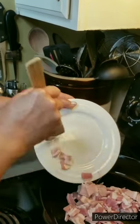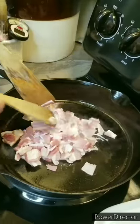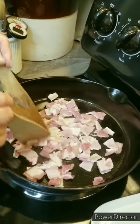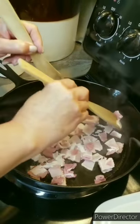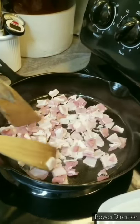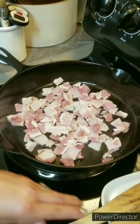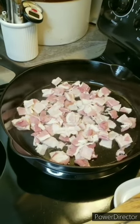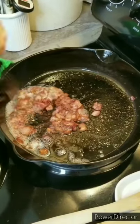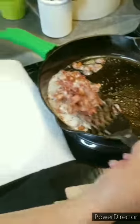Let's get started. So I'm going to start out by frying my bacon until it just starts to get crispy. My bacon is just starting to get crispy, so at this time I'm going to take it out.